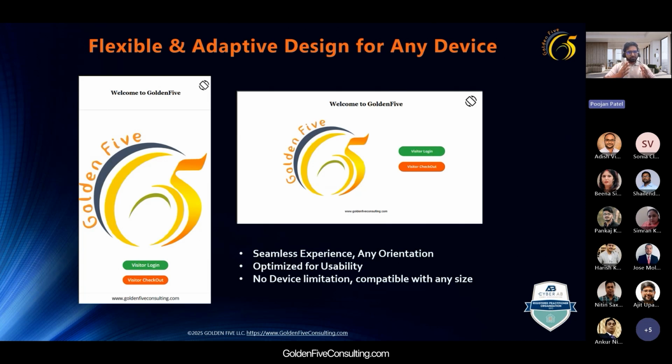You can use it in the front page or horizontal view, so we can use it both ways, in any orientation. It's developed considering usability on multiple devices, and it's compatible with any size of device you're going to use. We will also walk through the live usage of it after. Let me share my screen and give you the example while explaining, so that will make more sense.